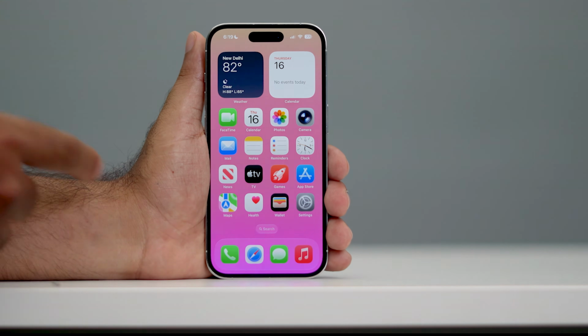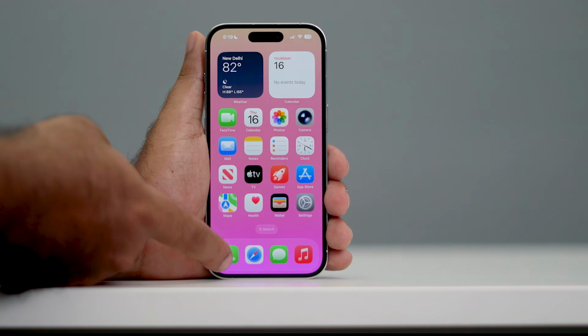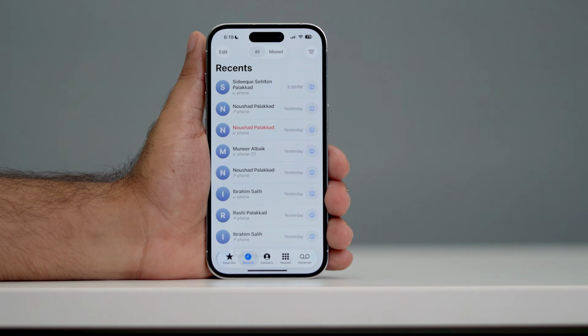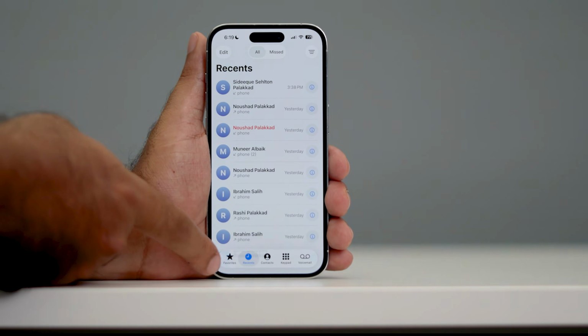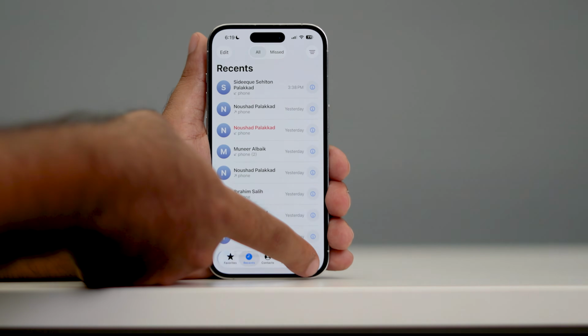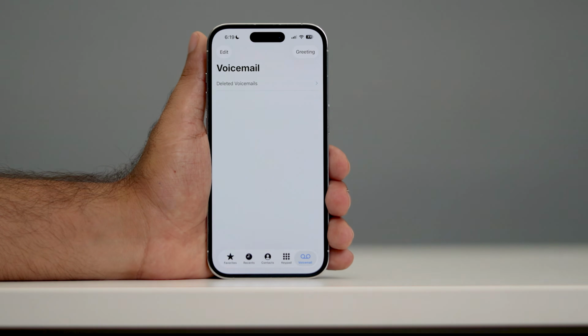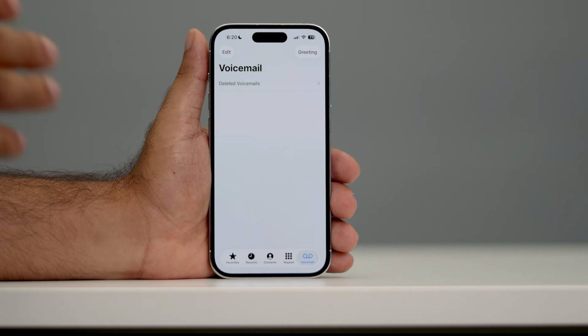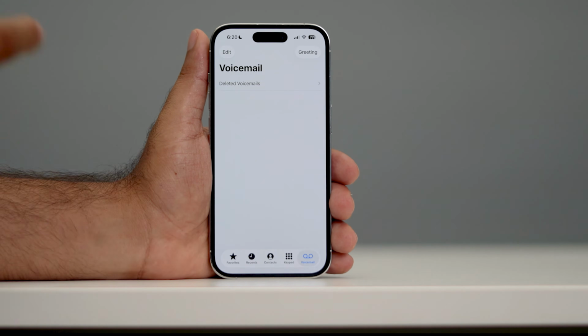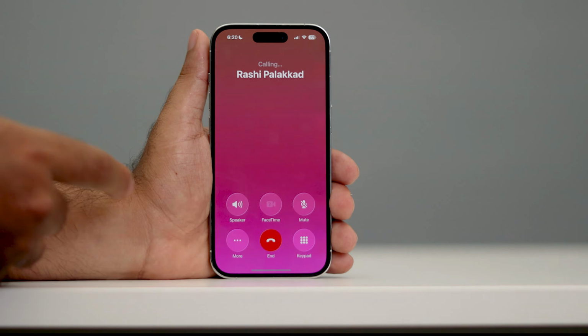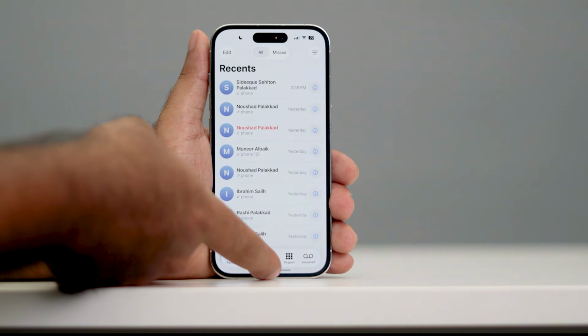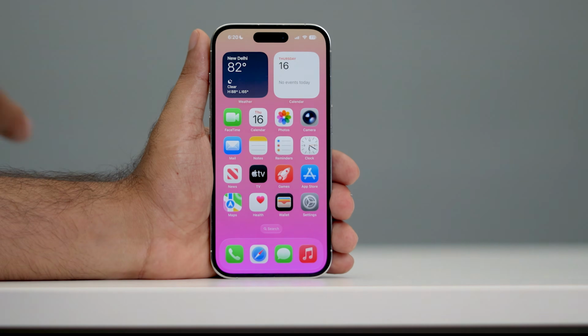This is what I'm going to show you. First of all, you need to go over here and tap on the phone icon. Now from here, at the bottom you can see we have various options. Tap on voicemail. Now when you tap on the voicemail, you have to tap on the greetings and make a few changes, but some users may not have this particular option. If that is the case, I'll be showing you what you have to do in the next step, so you have to wait for that.